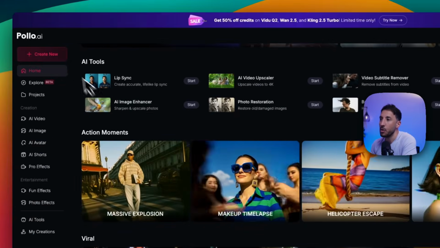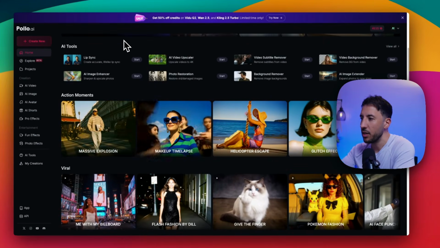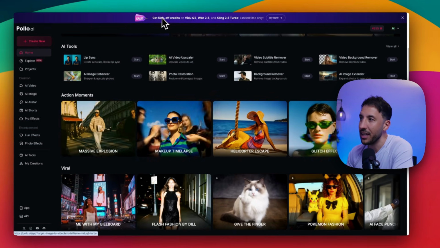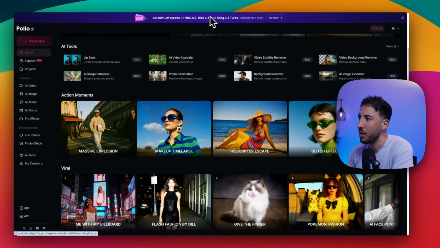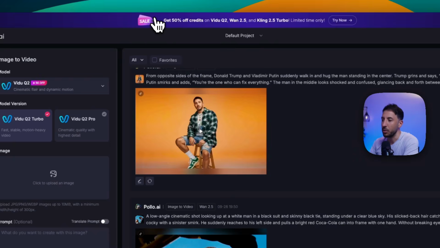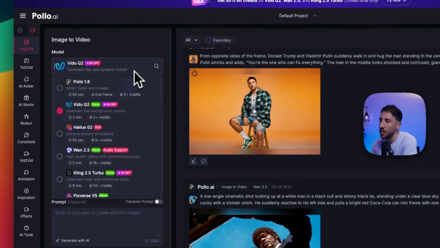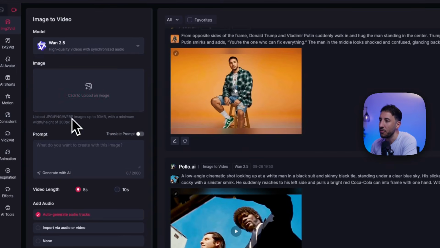Now, another thing is you can also use Pollo.ai, because I was trying to figure out where you can actually upload and play around in the playground here. So I found Pollo.ai. They have 50% off, which is probably the cheapest way to use this at this point. They have a couple of different models that you can use at 50% off here. So if you just go to Pollo.ai, I will put the link in the description. You can take a look at it, and you can create really cool ads here as well. From here, you'll just select that model, Wan 2.5, and this is where you can upload an image and also the prompt.